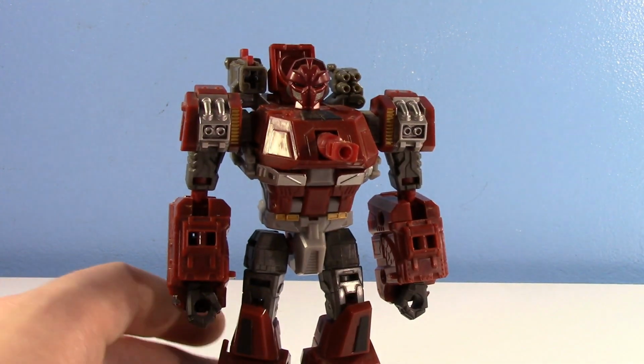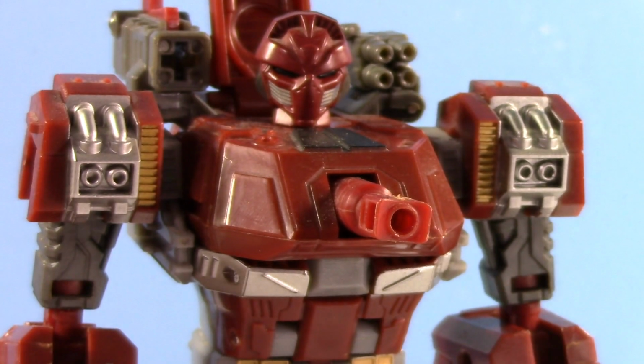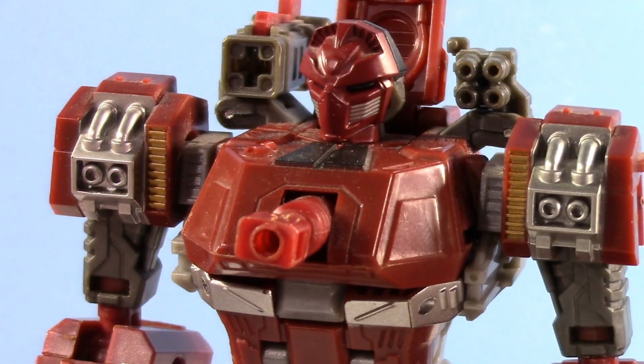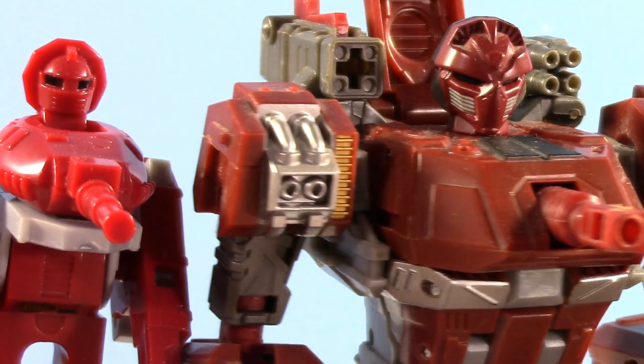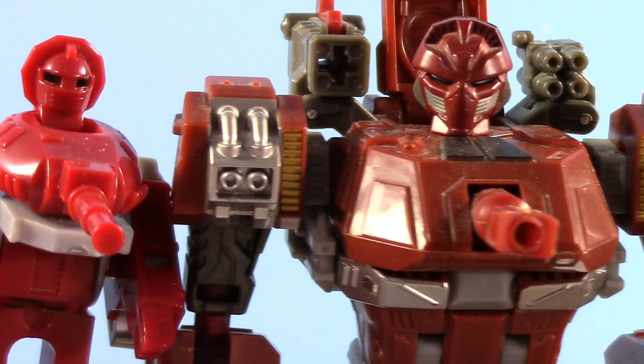So yeah, let's get into the details on this Warpath, because oh man, they have given him one hell of an upgrade. Look at that head! That is vicious! Compared to the old one, they have made him look so badass. Oh my gosh.